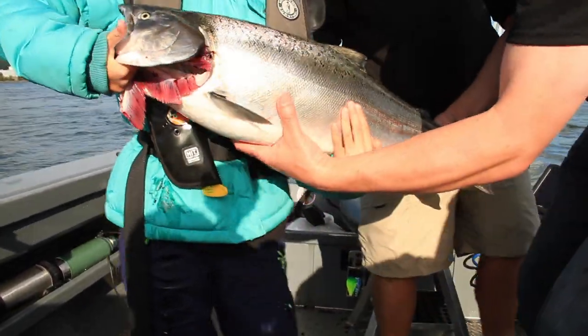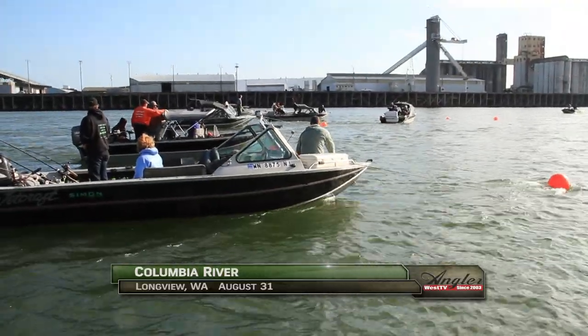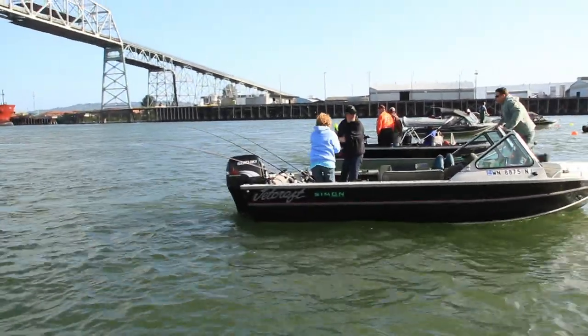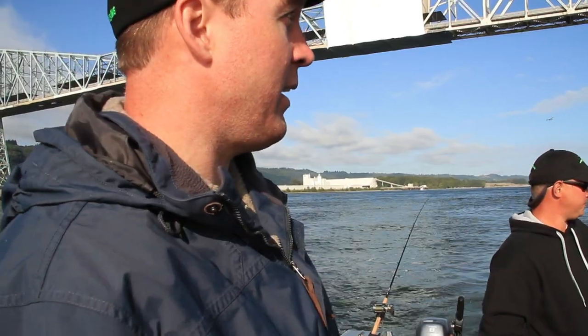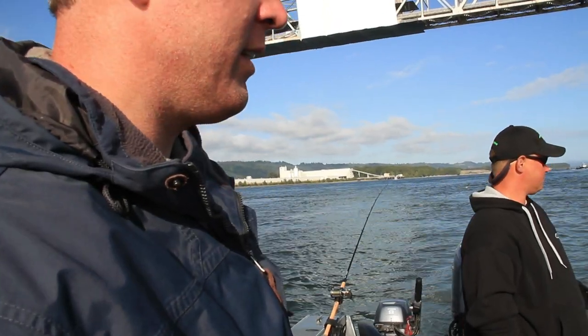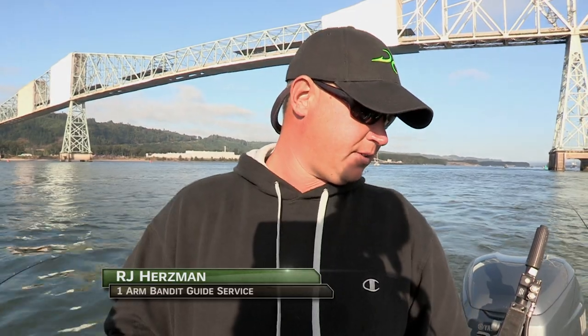Welcome back to the Columbia River, where we have our first fish in the boat, but we're not the only ones catching fish this morning. Bob over here is one of our pro staff guys, who has a huge influence on the stuff we come out with as far as patterns, and he's got what looks to be a really nice chinook on right now. We'll hope they get it in and see what they're using — I believe that was on the number 11 green dot.